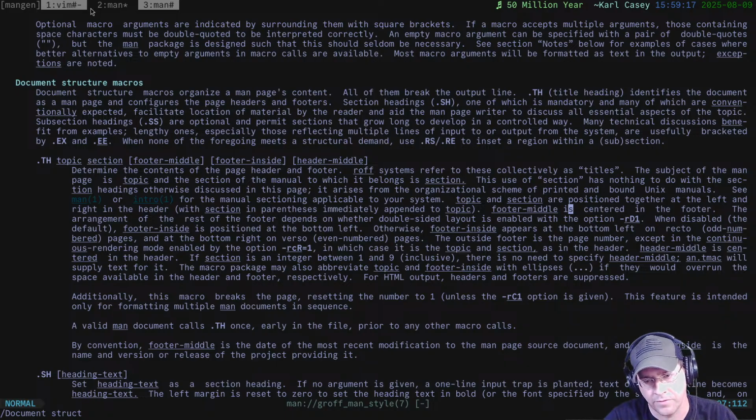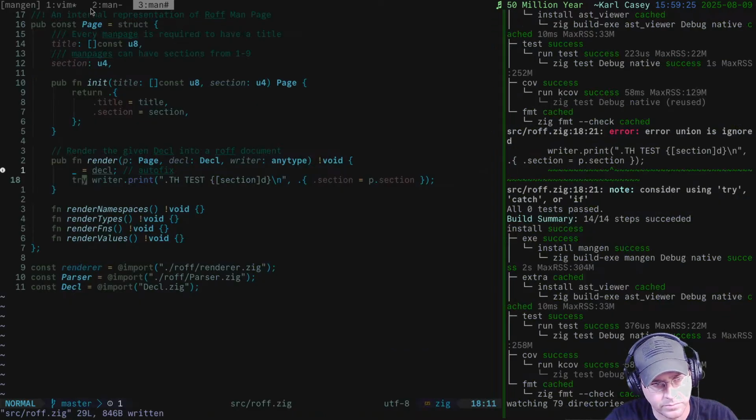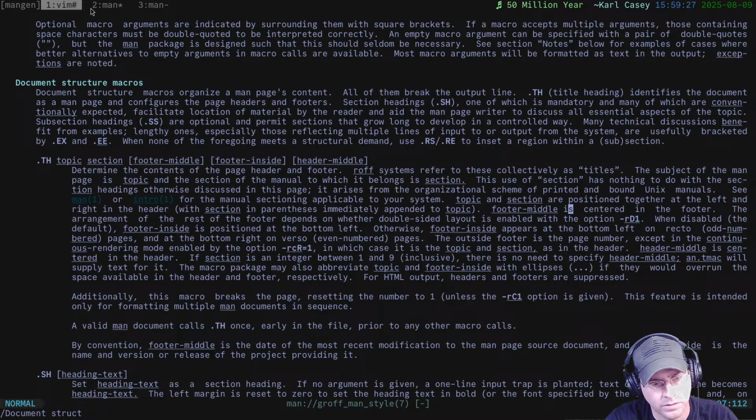Okay, so what we want for footer middle, wait, no, header middle. The arrangement of the rest of the footer depends on whether double-sided layout is enabled with option -Rd1. When disabled, the default footer inside is positioned at the bottom left.